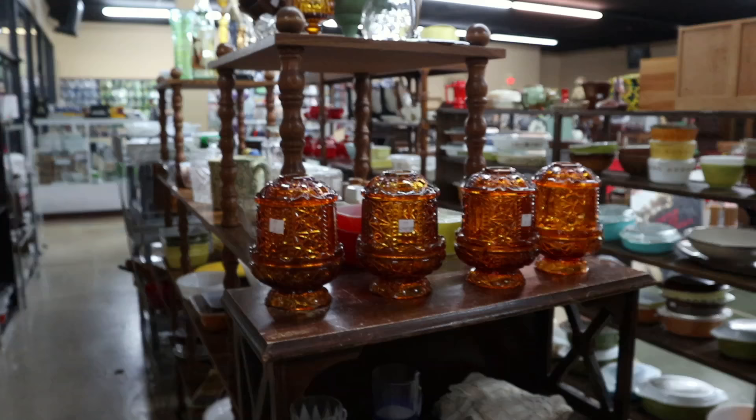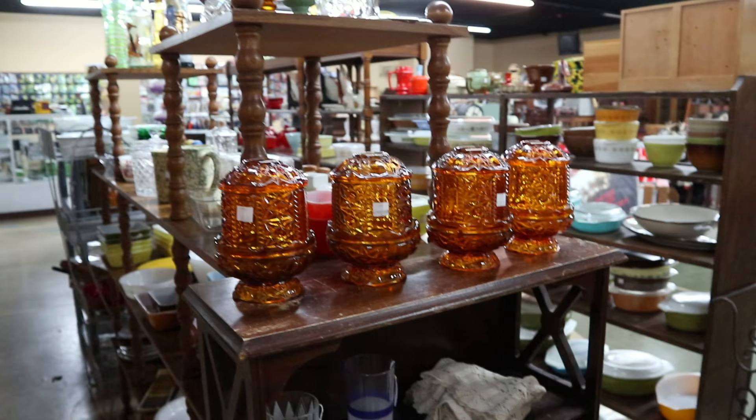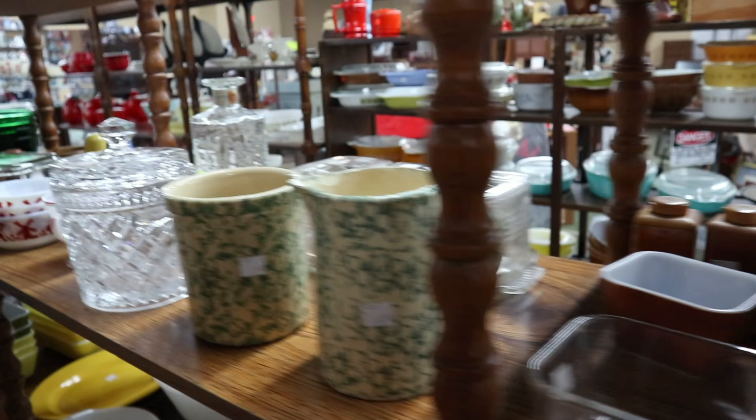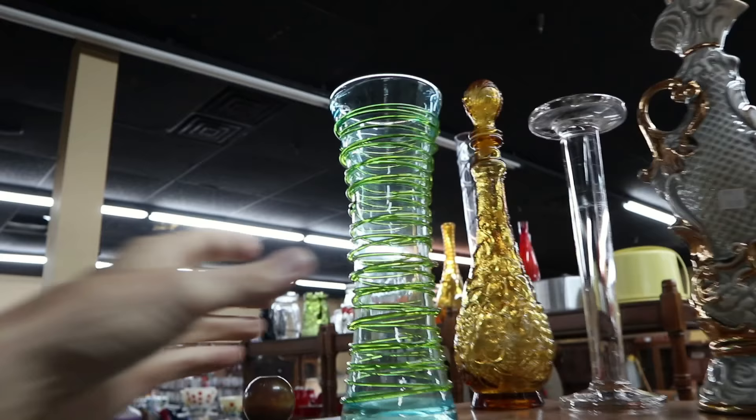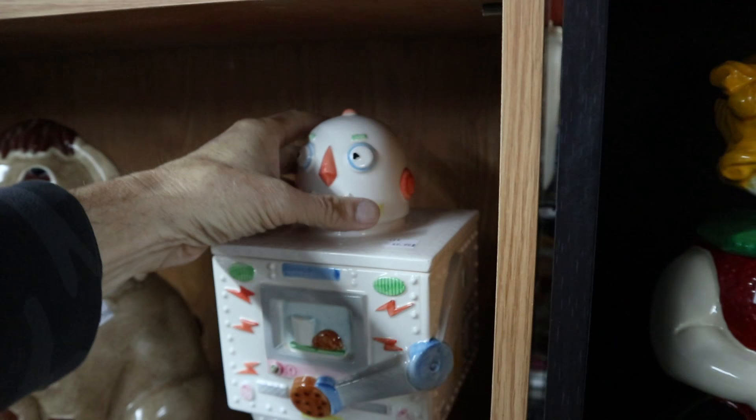Do not feed bears — always a good idea, but that is a reproduction. You can tell by the fuzziness in the logo plus it's really thin metal, so yeah, not right. Stars and bars. Amber fairy lamps — 20 bucks each. The fairy lamp craze is on and it has a lot to do with YouTube, but it's not exclusive to that anymore because everyone else has caught on. It's interesting to see YouTube starting to lead the market with certain types of merchandise. This piece is not old — look at the way it's finished on the bottom, and it's got a big bubble in the bottom as well.